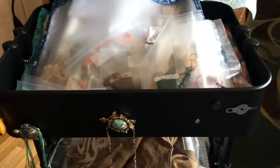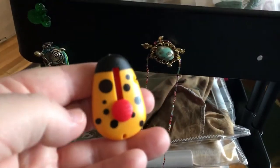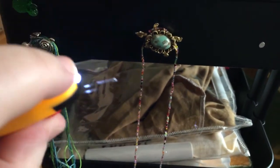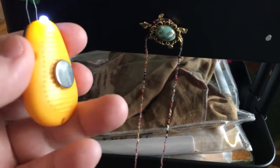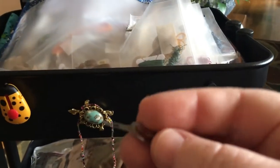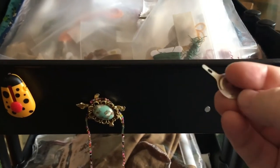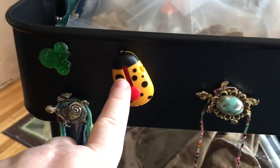Here's the cart. I've already kind of junked it up, I guess, with my magnets. This has a proper name. Don't ask me what it is. But it's a needle threader. Has a little light on it. And it has a thread cutter right here. And I put a magnet on the back so I can keep it on my cart. These are other needle minders. I even put a magnet on the back of this one. This one I use with a 26 size needle and down. It works with a 28. It does work with a 28. I have to use this one with a beading needle because this one doesn't work.